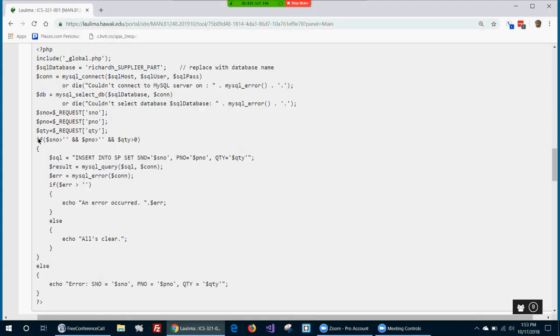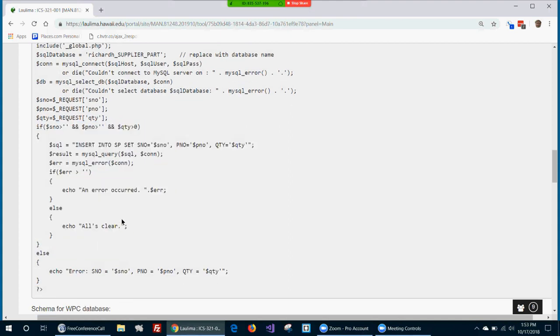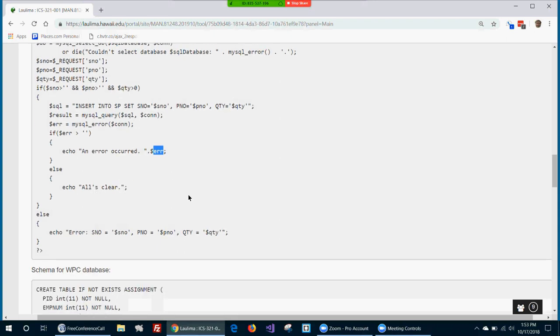What this little program does is, first of all, make sure that you entered in something for all three of them, and then it tries to insert that into the SP table. And if there was an error, it displays the error. If there was no error, it says it's all clear.